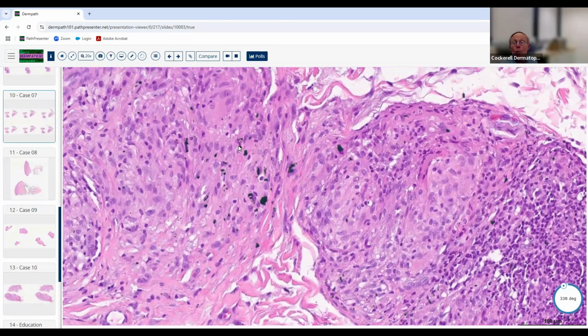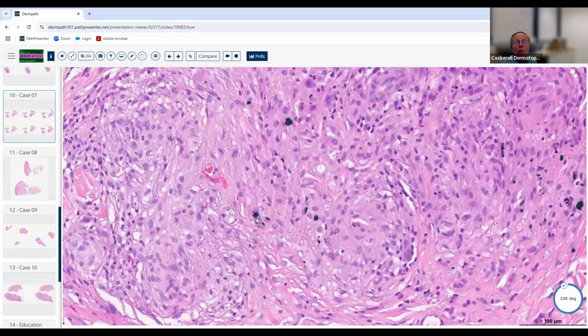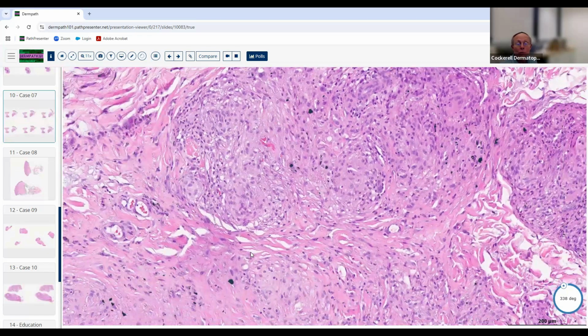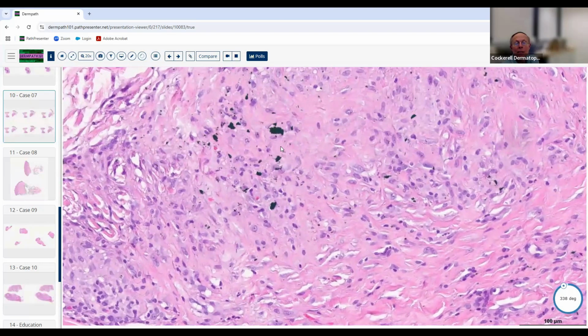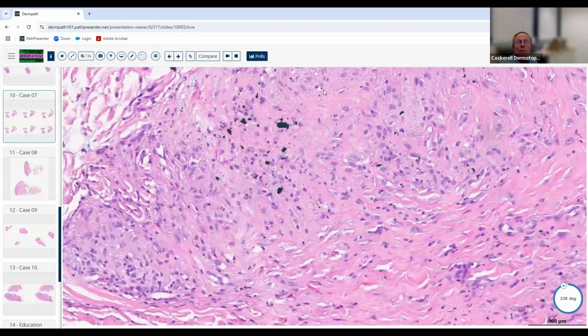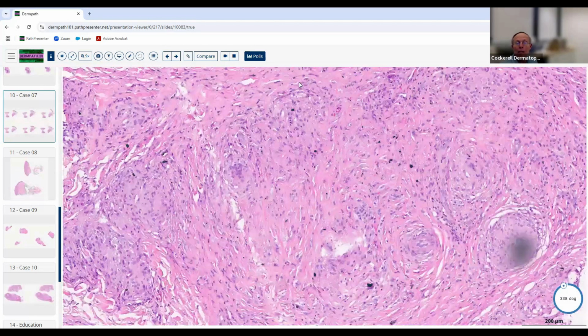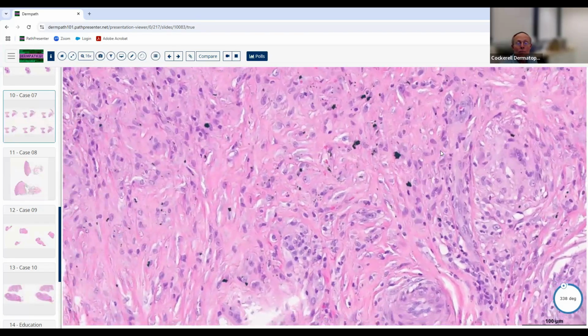It could be tattoo pigment. It could be something that was introduced by trauma. So patients that get into car wrecks and get soil in their skin, you see all sorts of material that can look blackish sometimes like this. This looks a lot like carbon. So you wonder if this person maybe had a non-professional tattoo. Maybe there was a prison tattoo or a gang tattoo or something like that, and they put the carbon in, and it wasn't pure ink like we see with tattoos from a tattoo parlor, for example, and maybe they got a secondary granulomatous reaction to this.